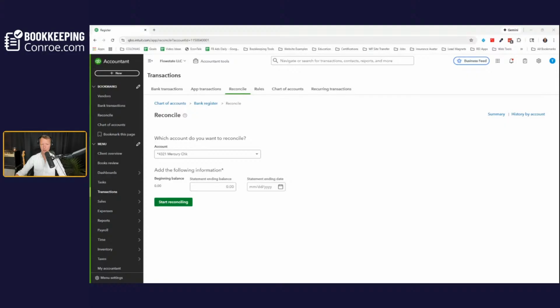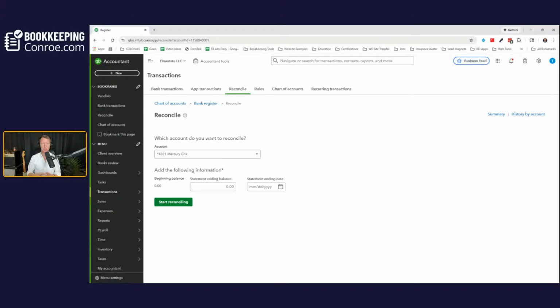So I'm going to flip back over here to QuickBooks. I know that the beginning balance is going to be 0 for this month of reconciliation because the bank account was opened in April. So we didn't have any initial cash in that bank account.